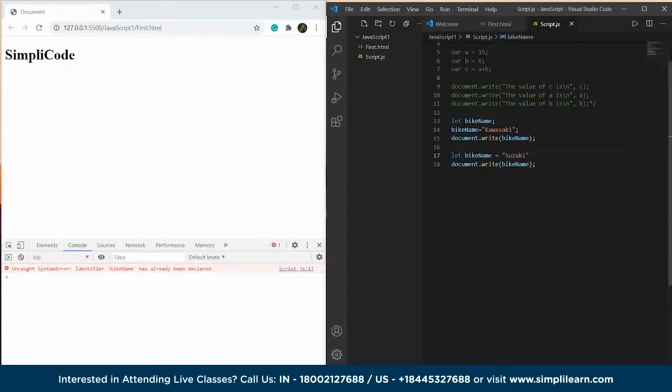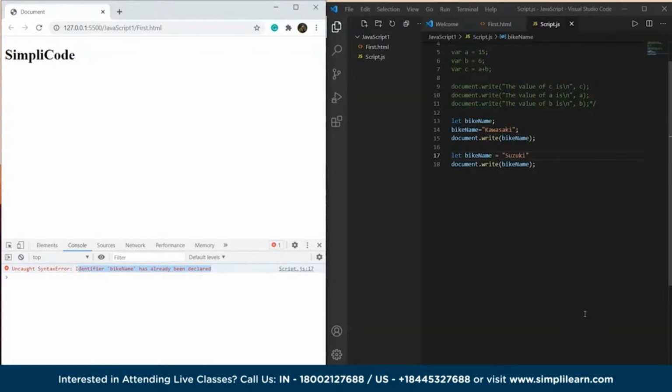Save it. See, bike name has already been declared. So that's what let won't allow you to do. You can repeat the same let variable in different scope. It won't create any problem, but it will not allow you to redeclare any declared variable.